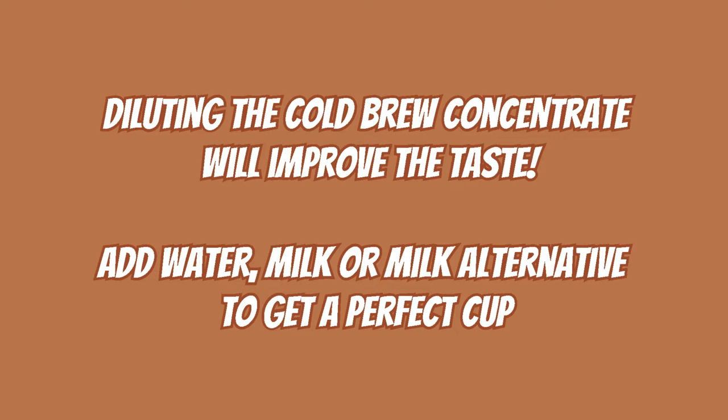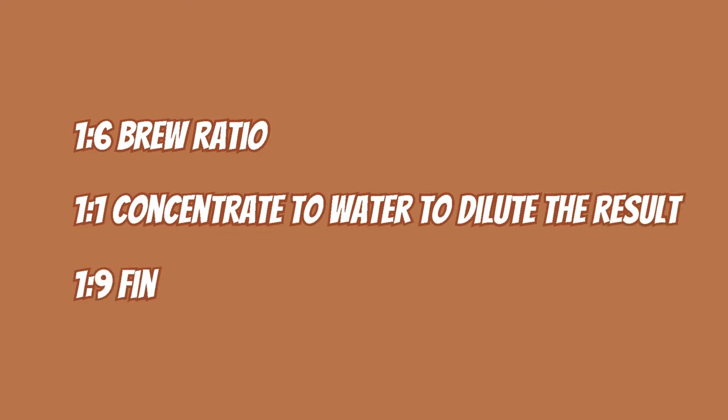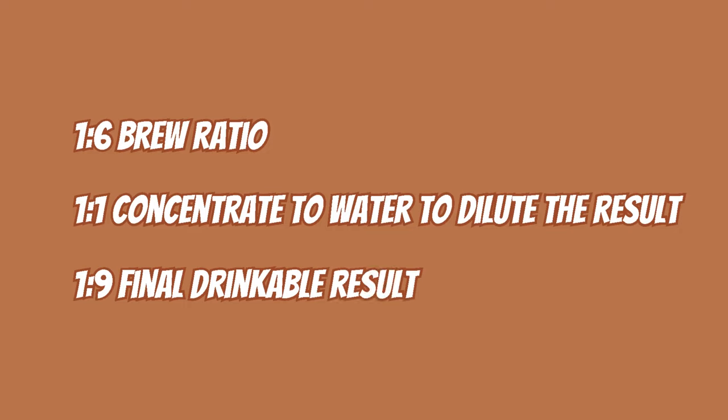If you don't like the home brewed result, try diluting it a little bit more. The brew ratio of coffee to water should be 1 to 6. The dilution ratio should be approximately 1 to 1. Add less water if you like to also add milk to your concentrate. If you want your coffee to be ready to drink, if you don't want to bother diluting it, then just use a 1 to 9 ratio of coffee to water.